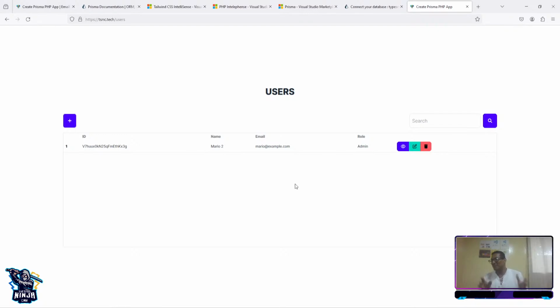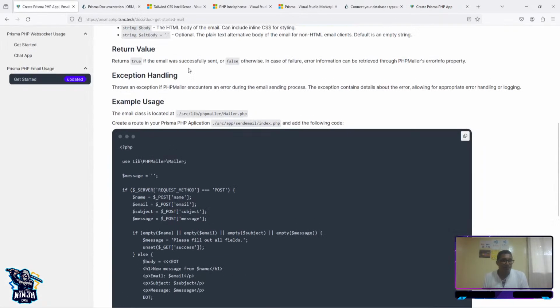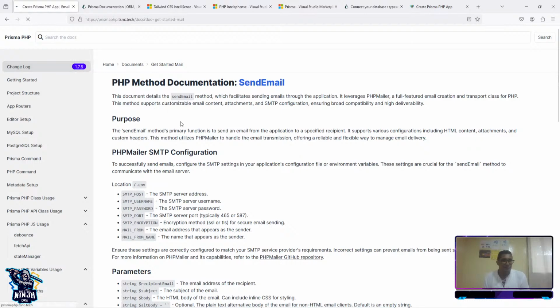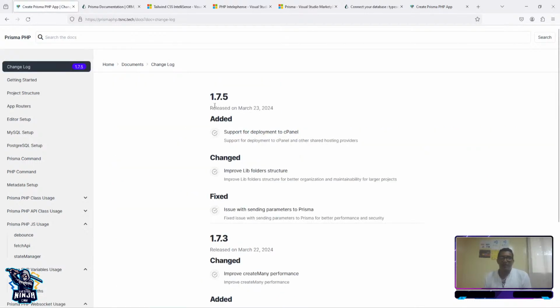So I'm going to leave the project on GitHub. You could download it, experiment with it, upload it to your cPanel, and make tests as you wish. So this is my first CRUD, and I imagine maybe it's your first CRUD too, because the deployment was not released until this version, 1.7.5.